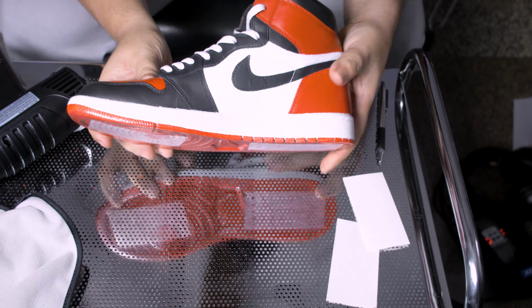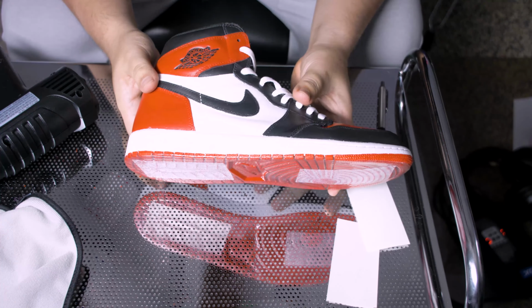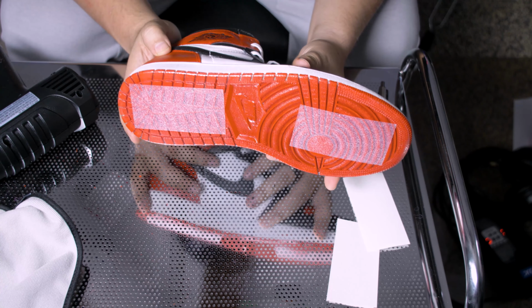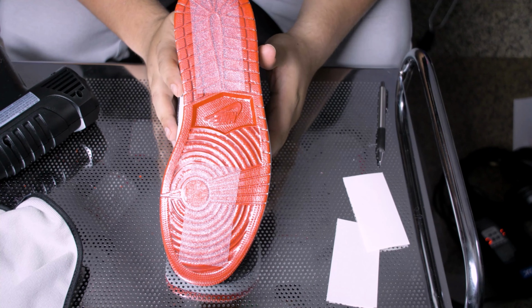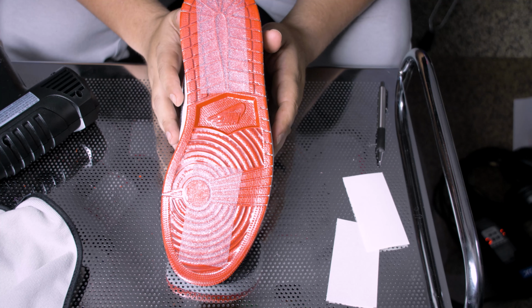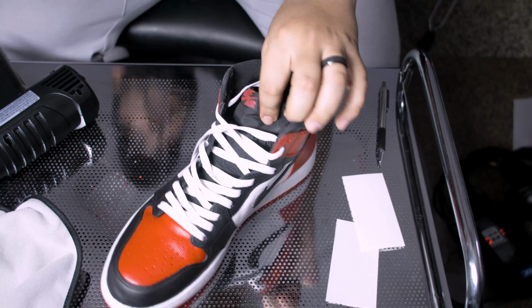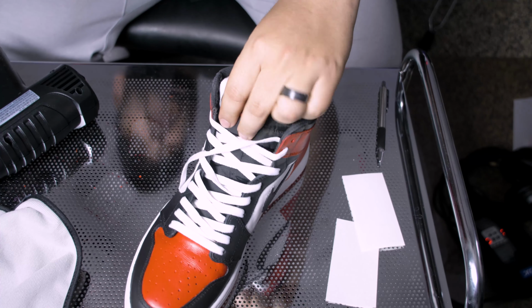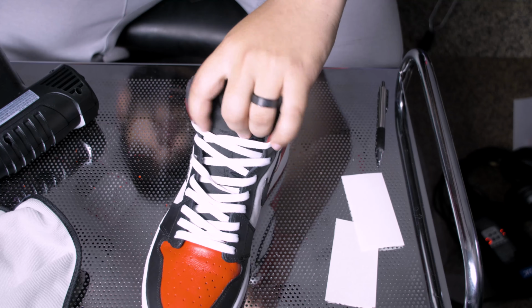And there you have it. That's how you apply the Reshoevn8r sole shields onto your soles. And if you do want to figure out how to put protection on your own sole, go ahead and drop the comments below. I'd be more than happy to chat it up. Make sure you protect your soles, because you only have one sole, and you want to protect it. So, all right, guys, there you have it. That's how you apply the sole shields to your shoe.